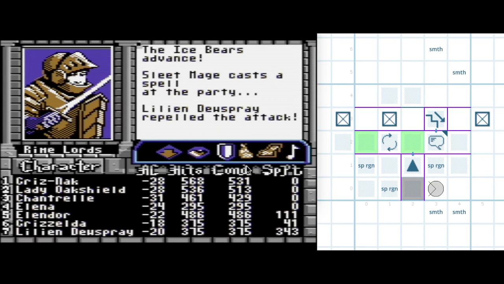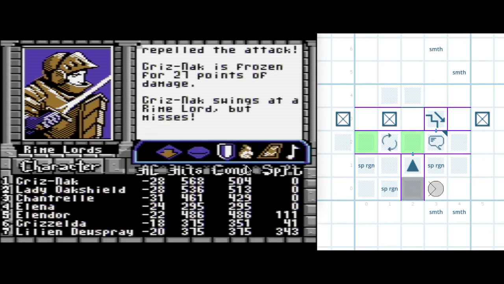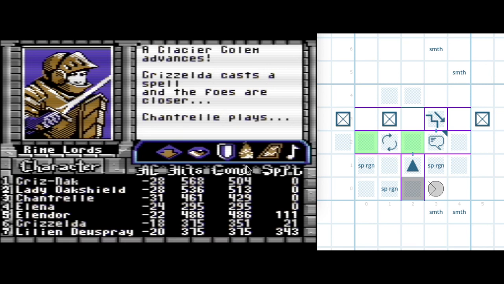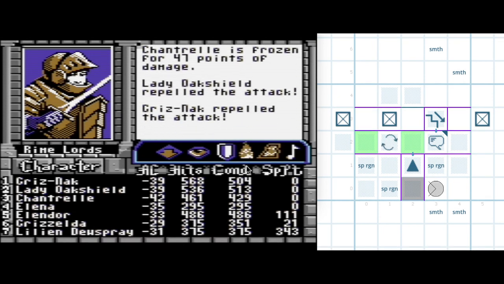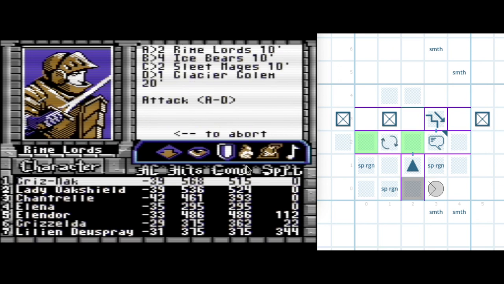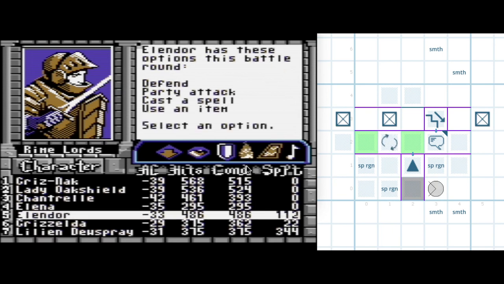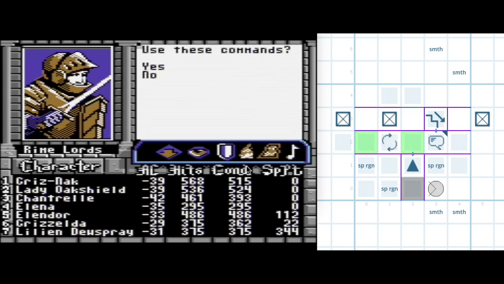Oh, I should be using that master wand every turn because I still want to figure out whether the master wand with no number lasts forever. Master Wand on Ice Bear, sure.